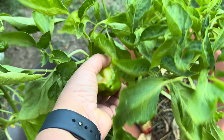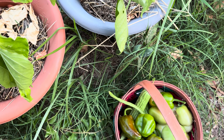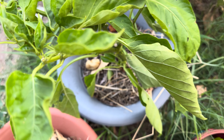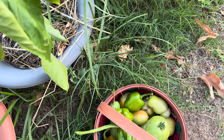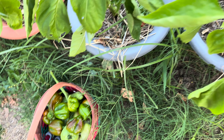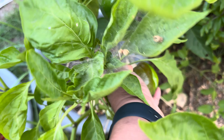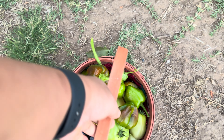That's the bell pepper, and I'm gonna show you guys — I'm not gonna wait until they turn completely red. I'll show you how I will preserve this tomorrow; it would be in a different video. I already used some of it because I made some picadillo — you know, ground beef — I put some potatoes, carrots, and bell pepper. So I already used them. This one is red already.